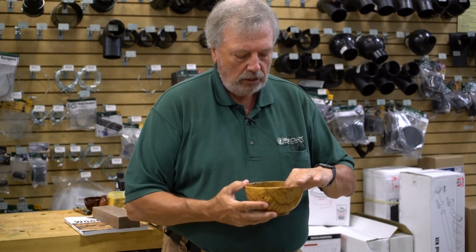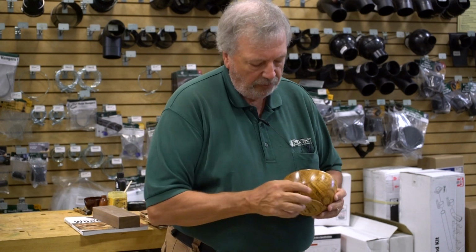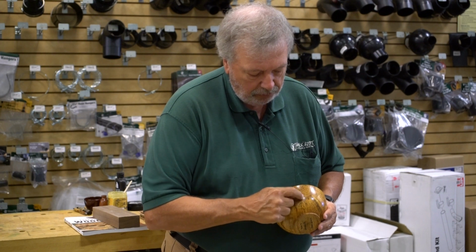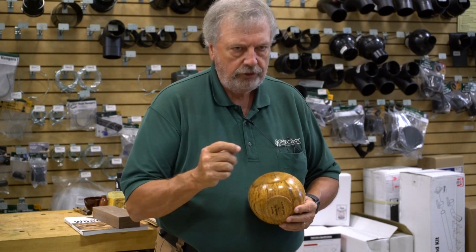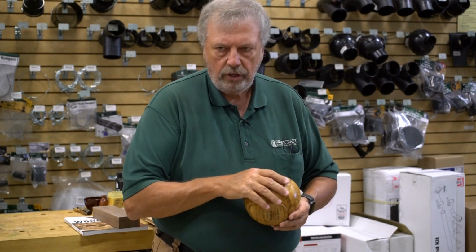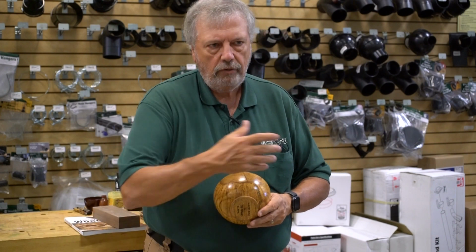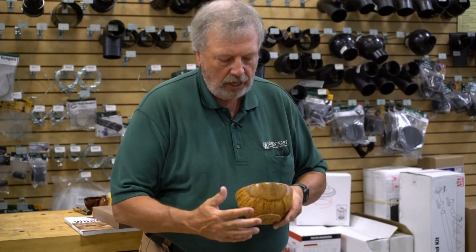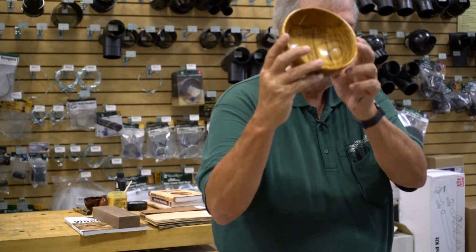Another nice thing about white oak is you can work with it. If you look up here, in the block of wood, there was a big crack. So I filled the crack with thin CA glue and just built it up. You let it dry for a while, and then you set it aside for at least 24 hours to give the glue time to dry. You can't tell from here. If I hold this up to the light, you can see it.